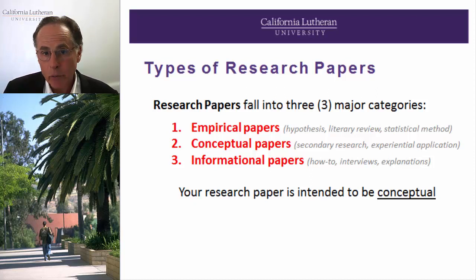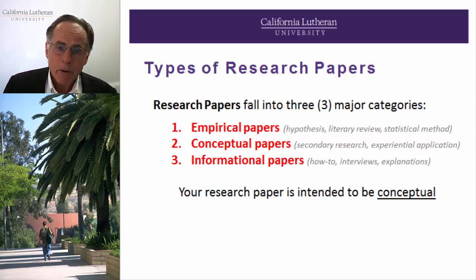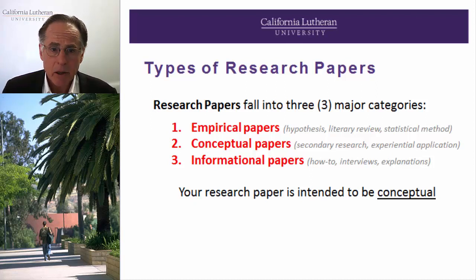Core components of their research method are a hypothesis, an intensive literary review of existing knowledge, and a recognized research methodology that is statistically valid. While empirical research is focused on collecting and analyzing primary data through such processes as surveys, focus groups, clinical studies, etc., the conceptual paper relies on existing or secondary data.